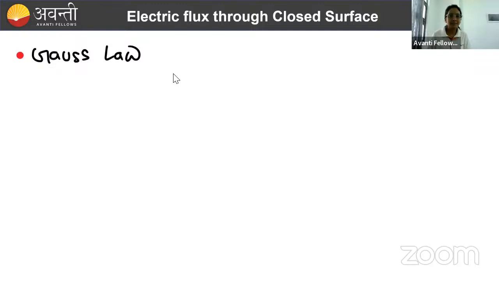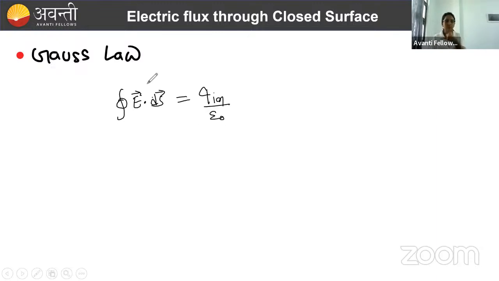Now let's see what Gauss's law is. The statement of Gauss's law is for a closed surface. He said that for a closed surface, the total flux entering the closed surface, for summation, is equal to Q enclosed by epsilon. Now there are some important points we need to learn from this expression. First, what is Q enclosed, and what is the significance of E here. And second, we will learn how to apply this in various questions, right? That is very important.